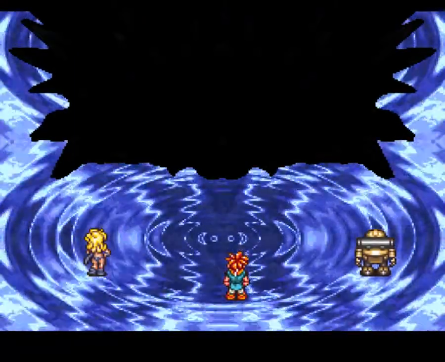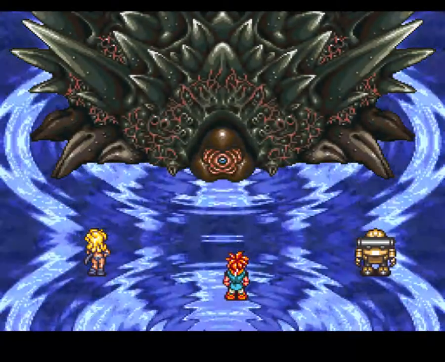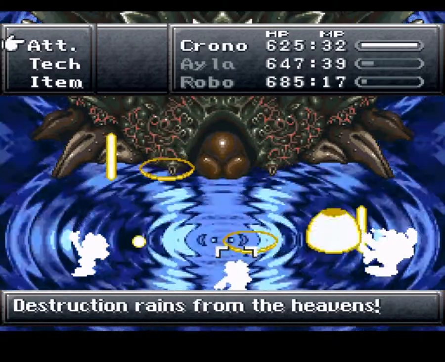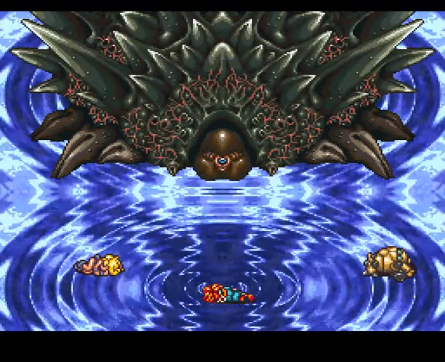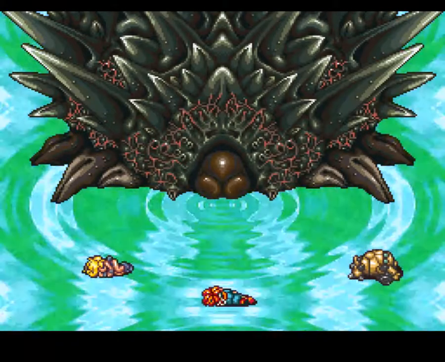And so, finally, the beast itself reveals it to us. Lavos. Destruction rains from the heavens. And we are utterly annihilated in one hit. We have no chance against Lavos at this point. Is this the end?